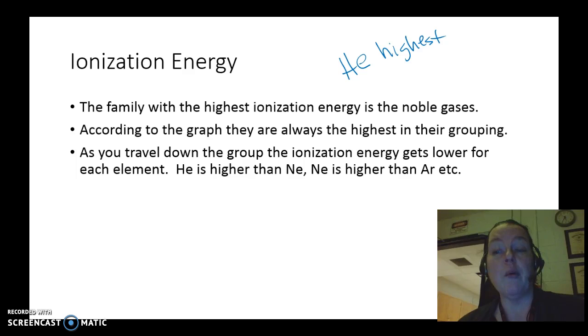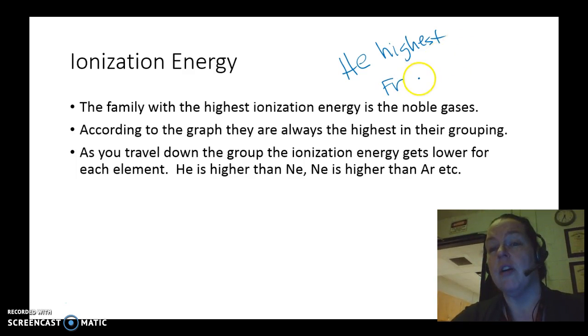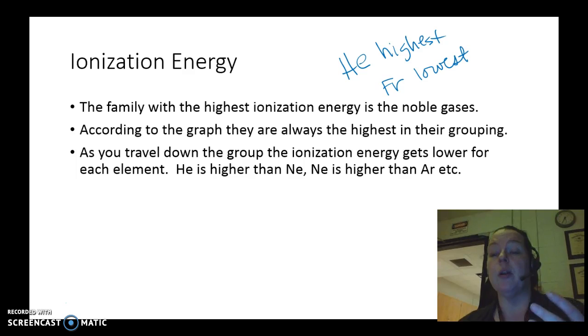And the element with the lowest ionization energy that we can see there would be francium, because as we go down the group, the ionization energy gets lower. So this will have the lowest ionization energy. Okay, and again, we'll understand a little bit more later why this is happening. This will completely make sense when we start talking about this idea of an ion and what that means. So don't panic right now.